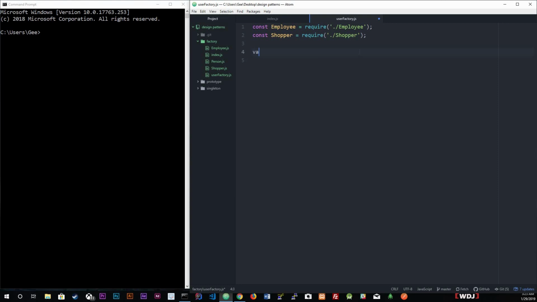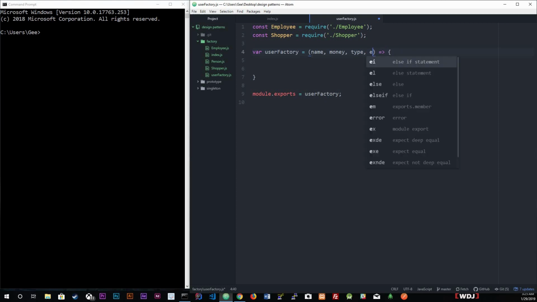We're also going to be creating a userFactory function, and we're also going to be exporting that function, so module.exports equals userFactory. This is supposed to be a function, so sorry about that. It's going to equal, and I'm going to use ES6, an arrow function. This function is going to be taking in some arguments: specifically the name of the user to create, how much money they have, what type of user they are, and optionally an employer if they want to say.